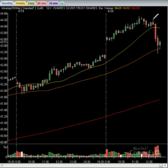Keep an eye on this chart. If it rallies all the way back to the highs, it should go higher tomorrow. If they actually close this thing, maybe only up 10 cents or 15 cents or actually down 10 or 15 cents, then you may have a top in place and you may sell tomorrow. So it's kind of a give or take. We're really following this chart closely on the SLV. Let's take a look at the GLD.